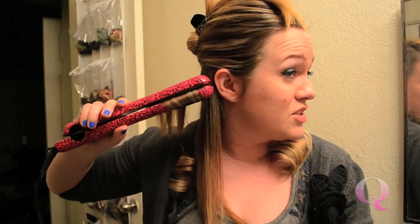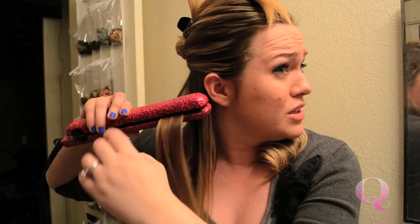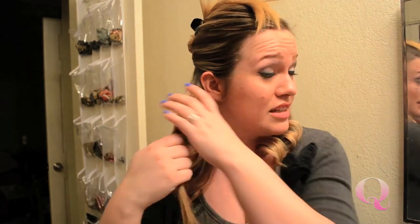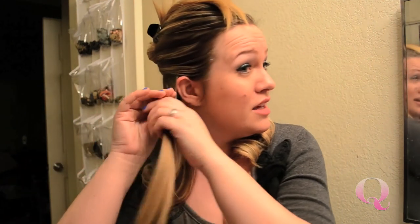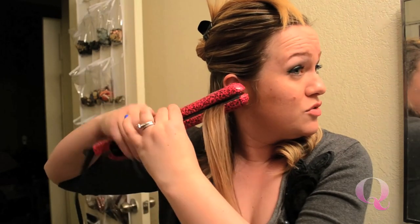I actually just got this a couple weeks ago because my other flat iron was a Herstyler, H-E-R-S-T-Y-L-E-R, and I got that like 5 years ago, and it was really, really expensive, and it worked so nicely. I loved it so much, and then just recently, it started pooping out on me, and I had heard about these Nume products through a lot of other YouTubers, and I thought now is the time to get some new products.